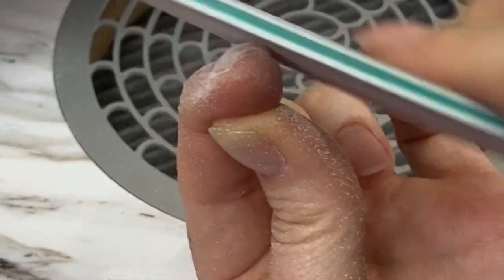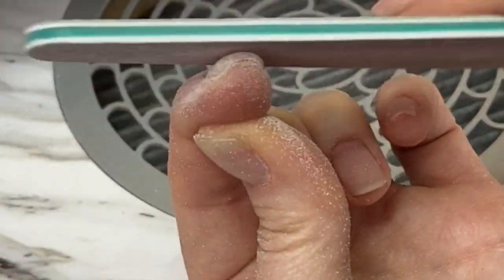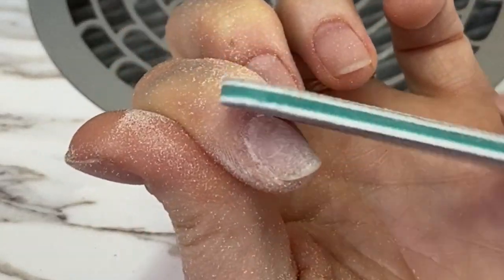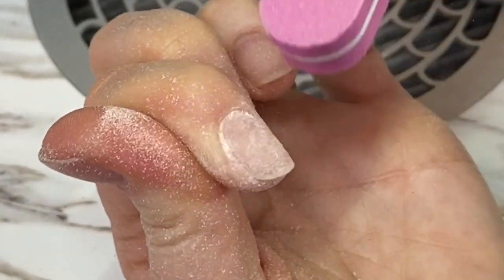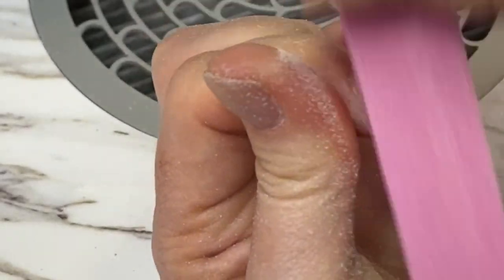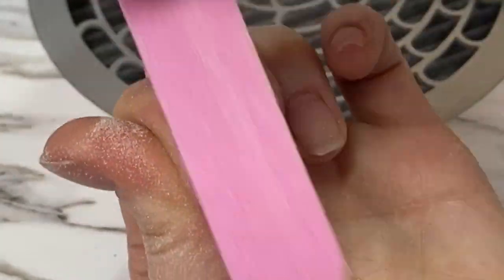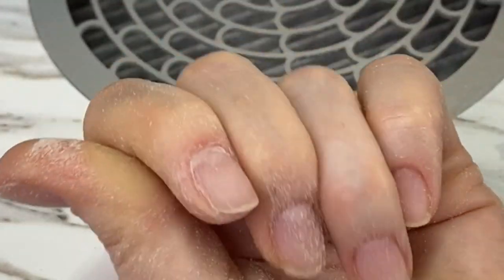And here we're just keeping constant contact with the nail file on the surface of the nail, moving up and down and around. Up and down and around. So you don't have to have an electric file to do nails. When I do my clients in the salon, I do not use an electric file on the nails. Sometimes I'll use it to clean up the cuticle area if they have super, super, super excess skin. And of course, to remove gel polish, but not to shape. Because we control all of that in the application.